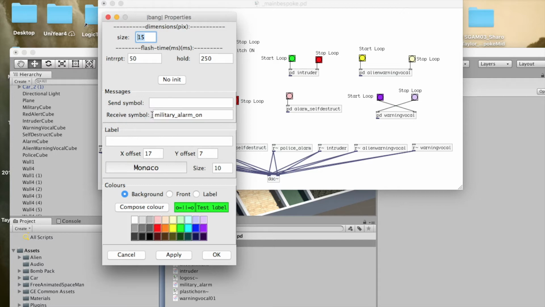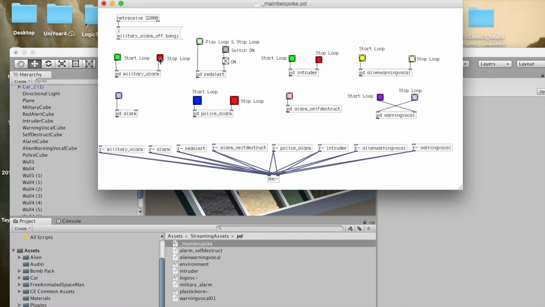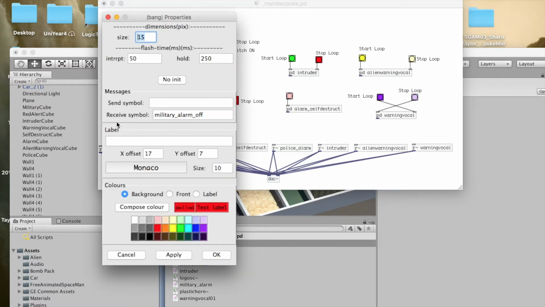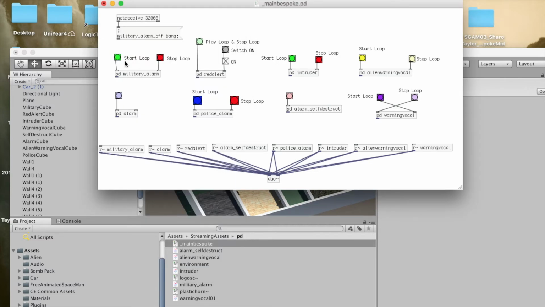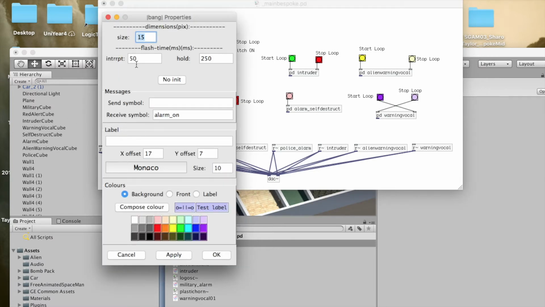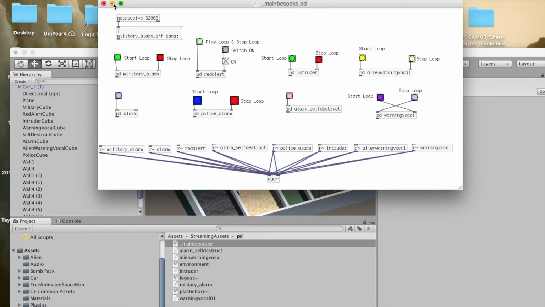This is important because you need exactly the same name here as you would in the script. On the other one, the receive symbol says military underscore alarm off. I've just added colour to make it fancy, so green start, red stop. And these lines of code are important, which you see on all of them. They have receive symbols, and the name is important too.